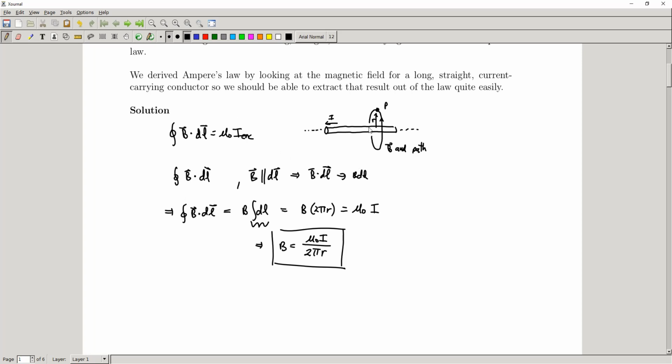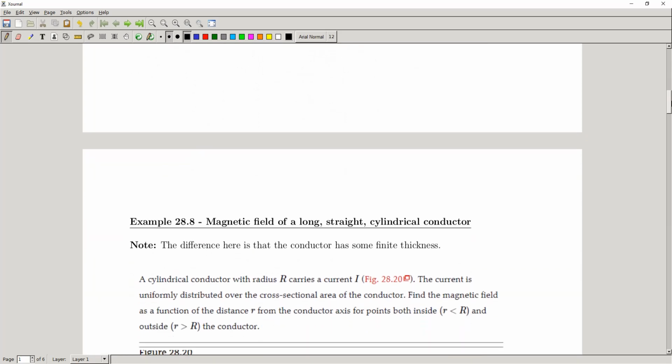We found a situation where we wanted to apply Ampere's law. We saw that there were a bunch of symmetries that we could make use of to clean up our integral. Our integral becomes very, very easy. We just have to do the integral around a loop, which is a circle. It just gives us this 2 pi r back, and we can very easily isolate B. Let's take a look at a second situation here.